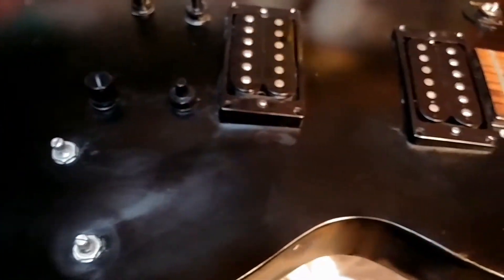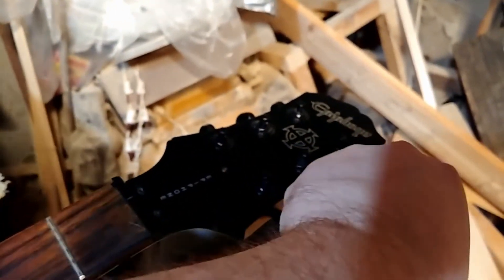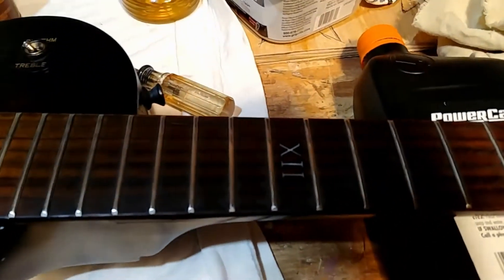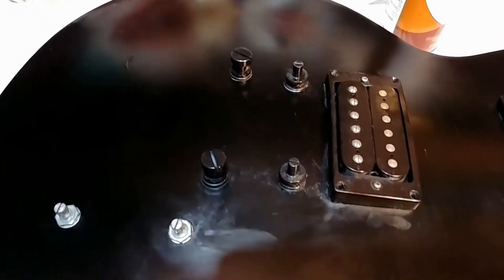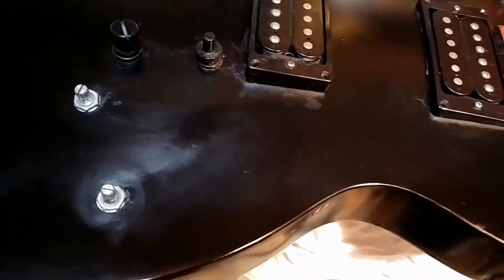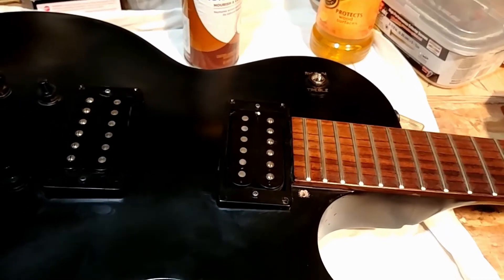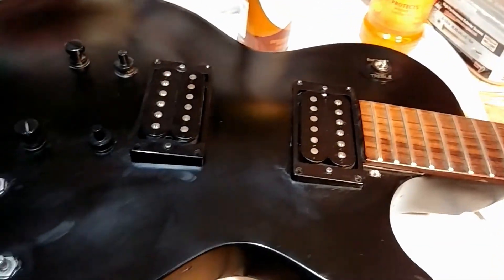I'm probably going to go to the internet to see if I can find something better, but I pretty much got it all off the fretboard and the headstock. There is a loose tuner up here — I'm probably just going to shove a toothpick in the hole so that way the screw in the back of the tuning peg goes in a little bit higher. But I am now confused because this looks like a swirly waxy mess still. I did try the Pledge on it, and this is what it looks like after the Pledge — you can see that kind of swirly glossiness.